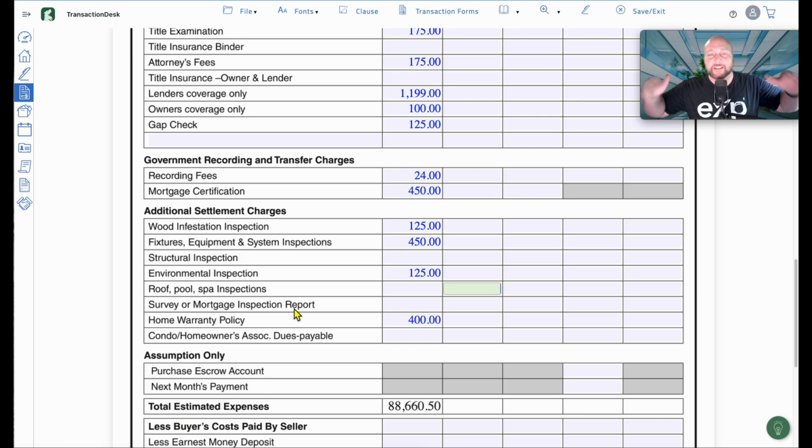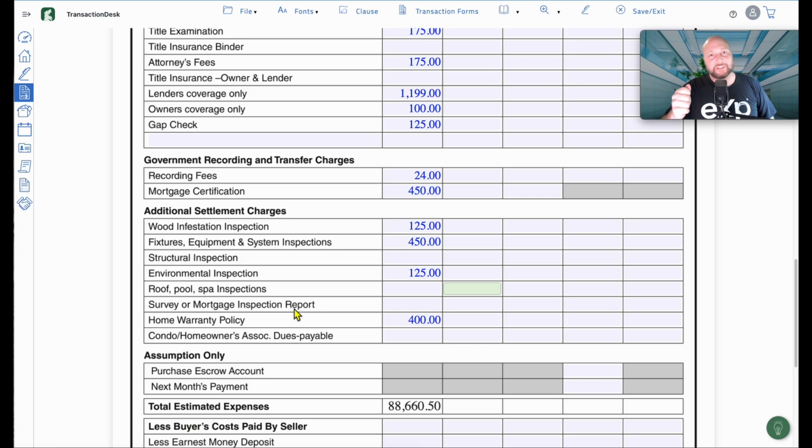It's not a survey unless you're literally buying a four-pin survey. Guys, I can't tell you how many people don't use the right words when they're talking about this, when it comes to title companies, when it comes to lenders, etc. Unless you're getting a surveyor to put pins in the ground exactly where the corners of your property are, it's a mortgage inspection report. Let me say it one more time. Mortgage inspection report. It's not a survey. Everyone's going to be calling it a survey. It's not a survey, guys.